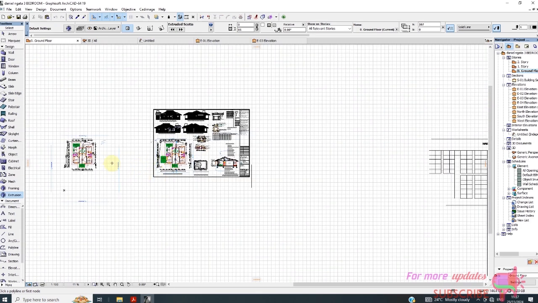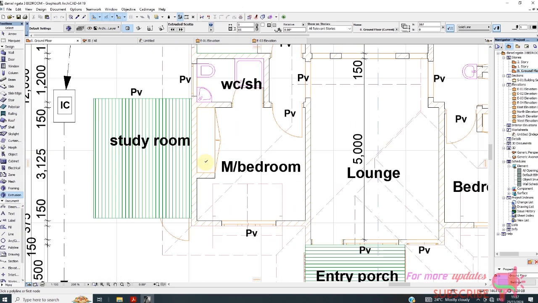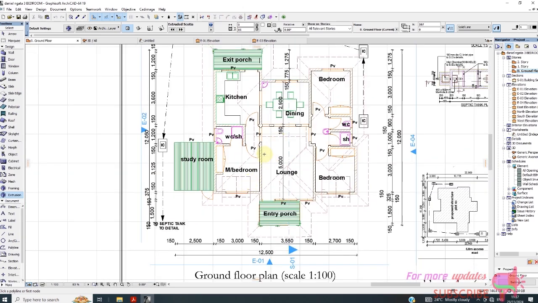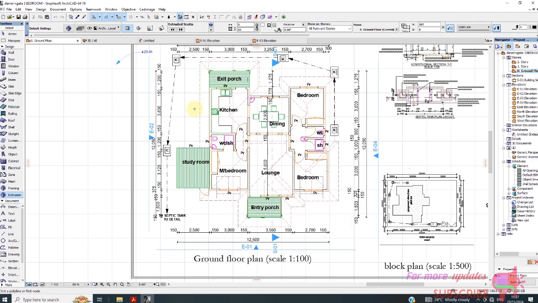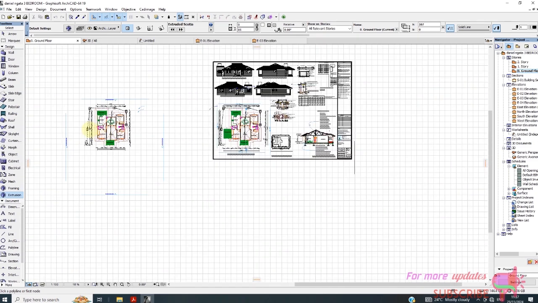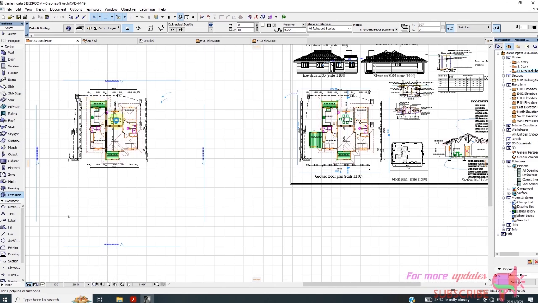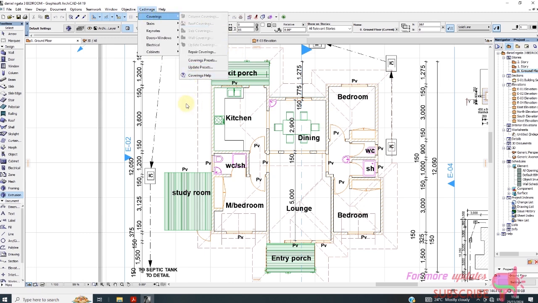We're going to add automatic beams in this plan, in these walls. So in this drawing here, there are two similar drawings. I've copied one to the left end, but let's create automatic walls using Cadimage. If you don't have the Cadimage add-on, you need to add it to your Archicad.